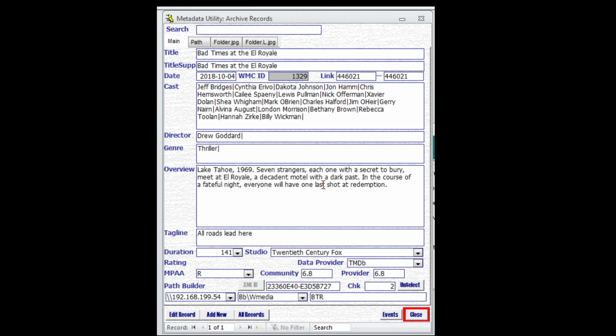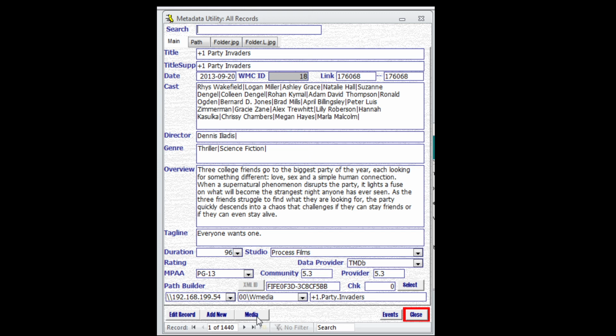At this moment, this movie, though it is still within Metadata Utility, will not be impacted when movie synchronization is processed through Windows Media Center, or by updates or any kind of maintenance in their Windows Media Center movie library. And last, if we click the button one more time, we will go into the all records queue.